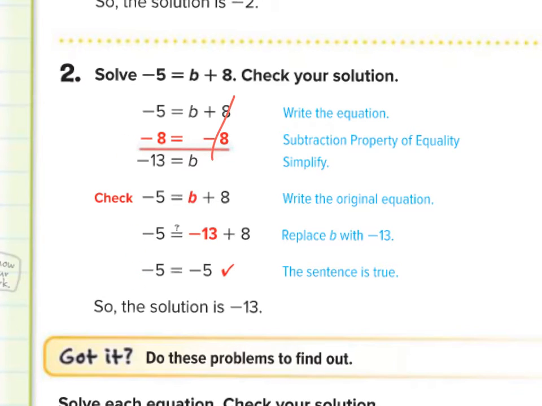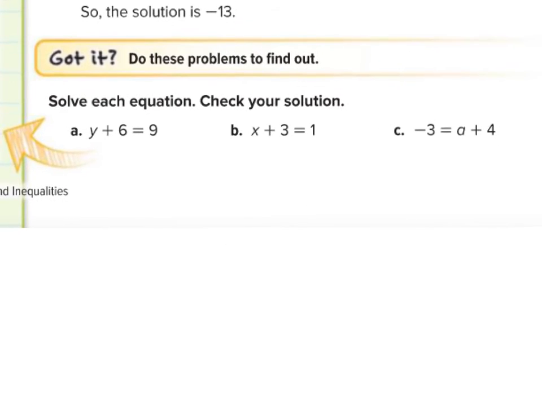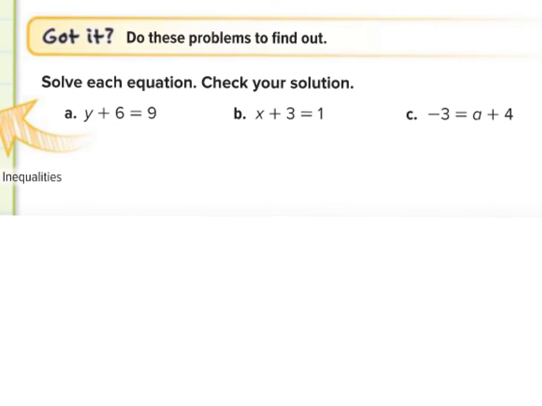And we can check. Okay, if you think you got it, I want you to use subtraction property of equality to subtract all of these values so that you can isolate your variable. So you must subtract 6 here and 6 on this side. You must subtract 3 here and 3 on this side. And you must subtract 4 here and 4 on this side. Remember, always subtract the number that's being added to the variable. Okay, pause the video and try it now.